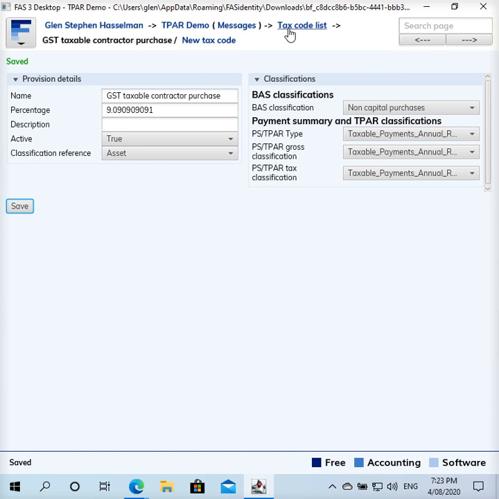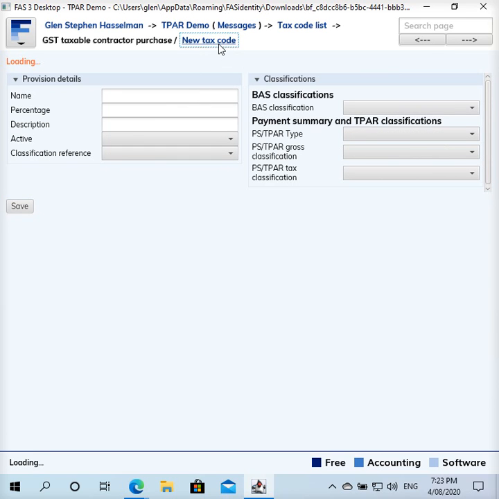Okay, now you might want another tax code for when it's a GST free contractor purchase. So let's set that up. Percentage rate is 0.